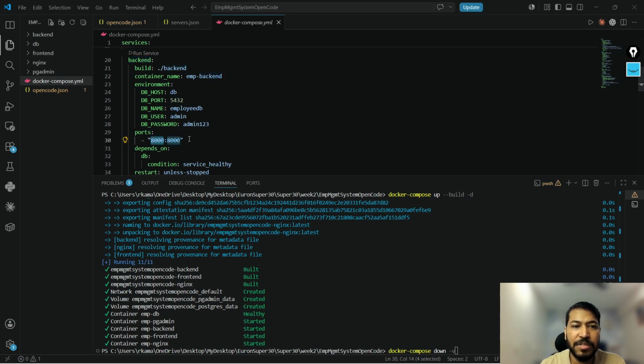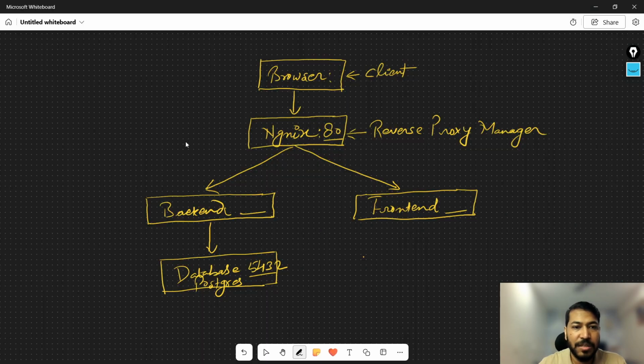So on 8000 in my local, and even on the container, it's running on port 8000 only, right? This is the port binding concept. I believe you guys are aware of that, because I have already explained it in some of the previous recorded sessions. So the backend is running on 8000.